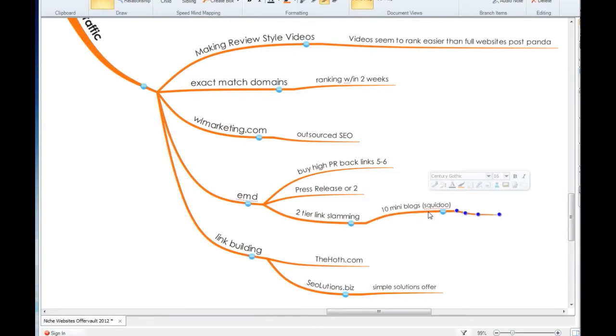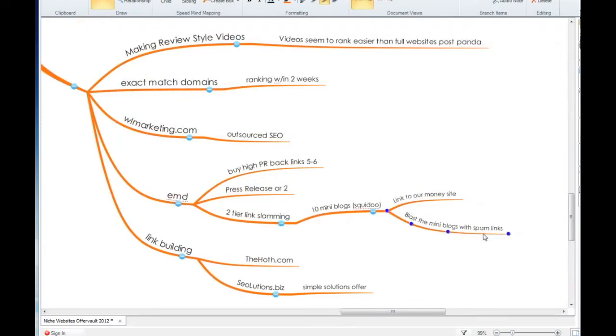So those mini blogs would link to your actual website, which would be golfstuffs.com. And then what you do is, instead of linking to your money site, you blast the ever-living hell out of those 10 mini blogs with kind of what we used to do 3-4 years ago to our money sites. It's as far as you want to take it, but you can use outright spam links like XRumer, Scrapebox blasts, that kind of stuff, or you can do what I do, which is a mix of wiki links. We use even bookmarks. We use other Web 2.0s. We use spun article submissions, all that kind of stuff.